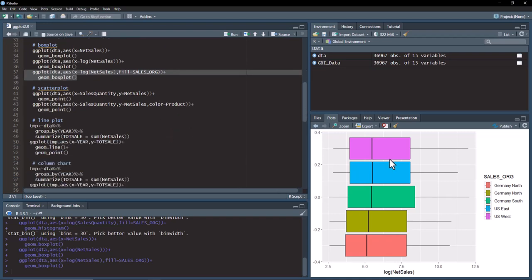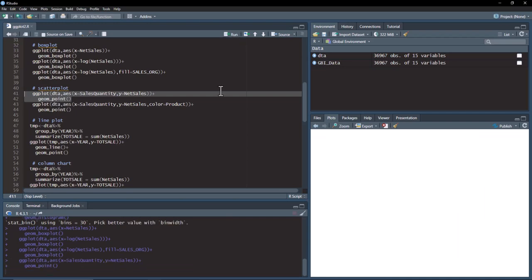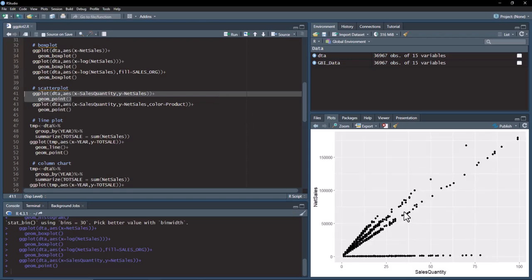Well, we can plot the individual points rather than get an idea of the whole distribution here. And usually we do this when we compare X and Y values. So here we're going to do the sales quantity with the net sales number. Well, some of this is linear because we have a fixed price for the bike or the helmet or whatever it might be. So having more quantity means you will necessarily have more sales. So the scatter plot is geom_point. It takes a little longer because it actually has to plot all of those points.